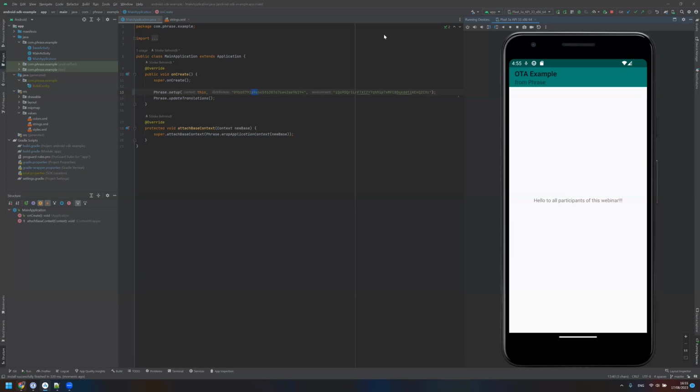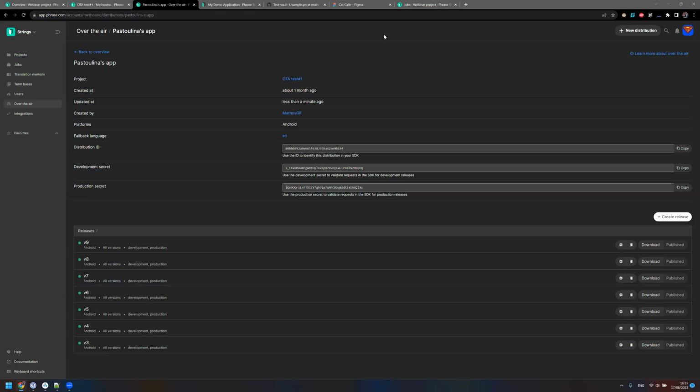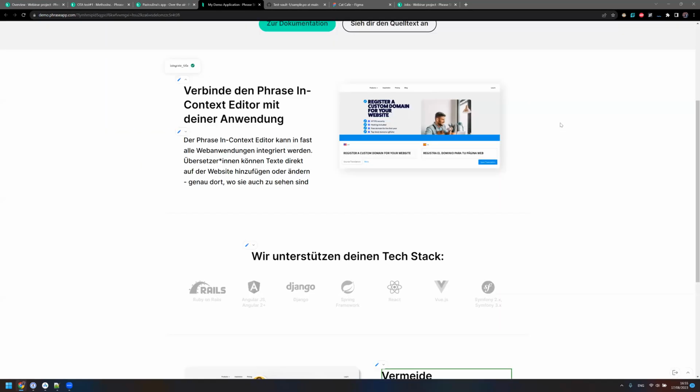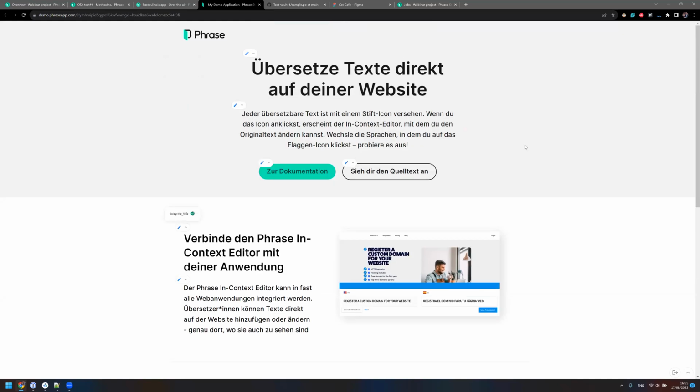Additionally, strings can be integrated with our in-context editor, allowing you to translate and view your translation within an environment that actually updates in real time and gives you a clear overview of what the translation will be looking like in your target text. Similar to that of a Figma preview, but this is an interactive editor. So it will look like something like this. This can be integrated with your strings environment. And we have a demo page here.